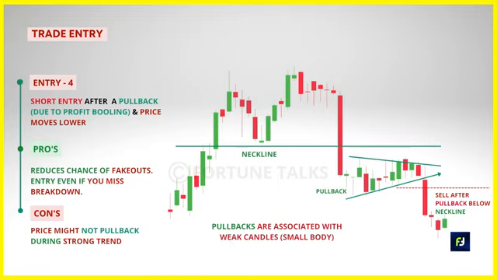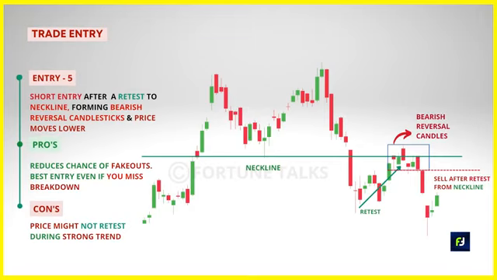But what if we get a steep pullback with large bodied candles? What will we do then? Yet again, we can look for a retest of prices back to the neckline, which will now behave like a resistance level where we can expect to find the sellers to come in. So if the price does the retest, then we will wait for a price rejection from the neckline in the form of bearish reversal candlesticks like shooting star, bearish engulfing pattern, evening star, etc. And if you find there is a price rejection, you can back yourself to take a short entry as the price begins to move lower.